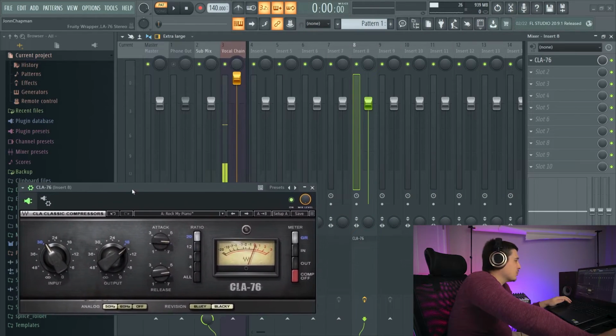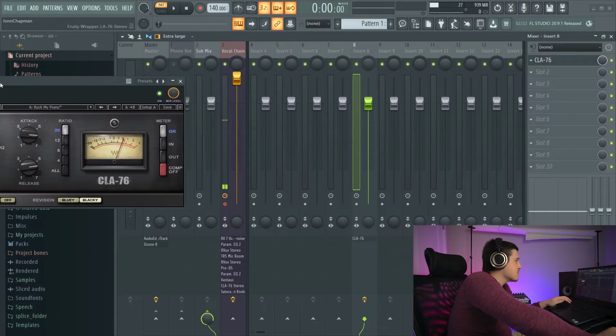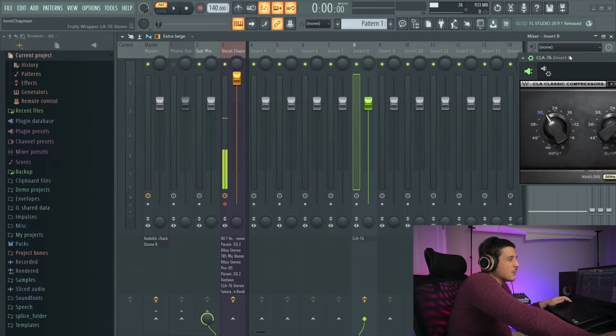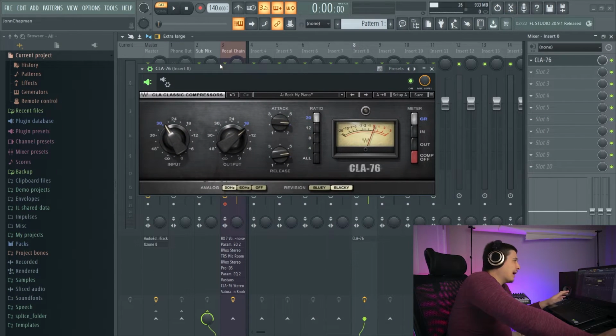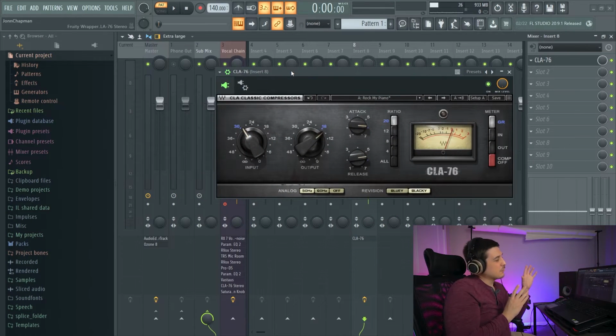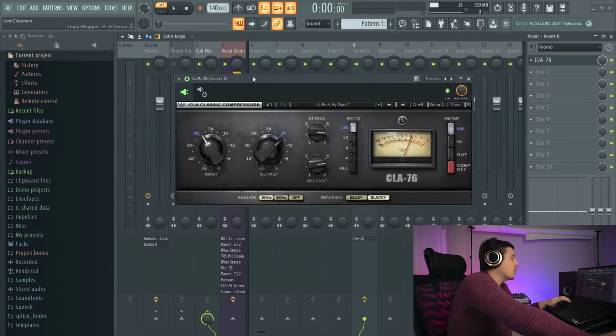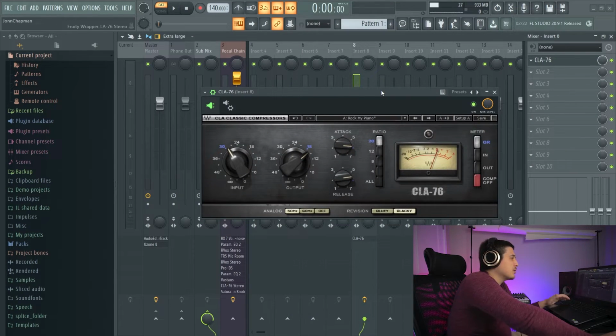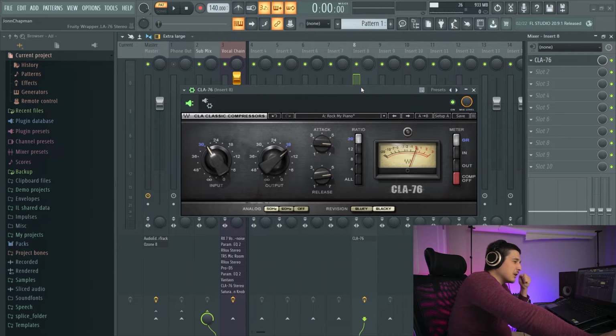Detached allows it to go outside of FL Studio and outside the window. This is an option you can choose if you want to move it to a second window, for example. However, doing this can actually make it so your plugin can steal priority from the sound driver or for MIDI, which can have a negative impact in your working space. If you don't want it to be able to steal priority, options, audio settings, make sure auto close is off. When auto close is off, FL Studio will take priority for the audio driver and it will keep it.